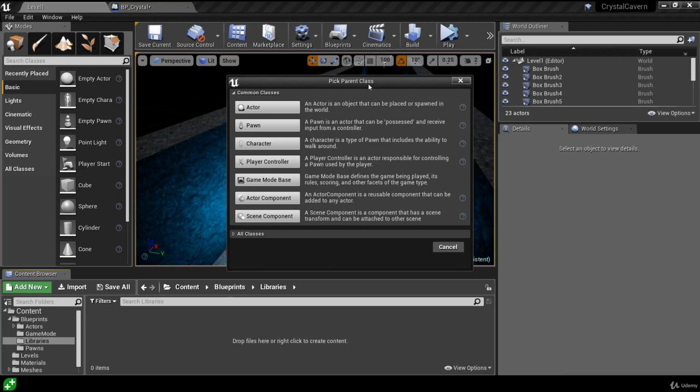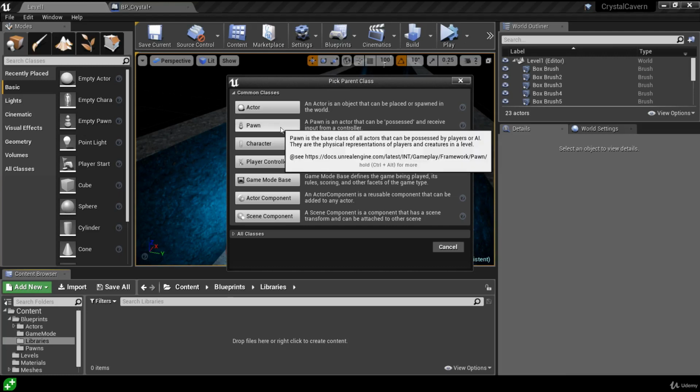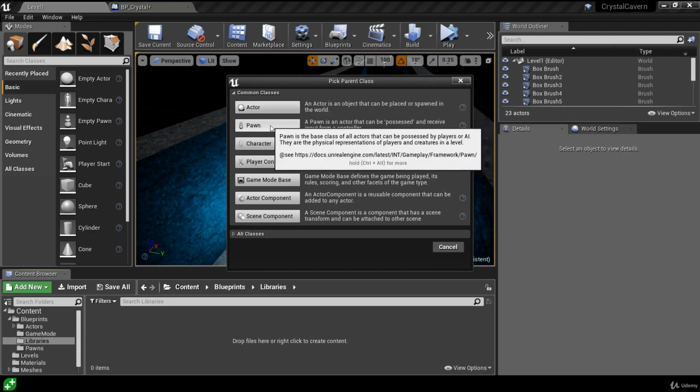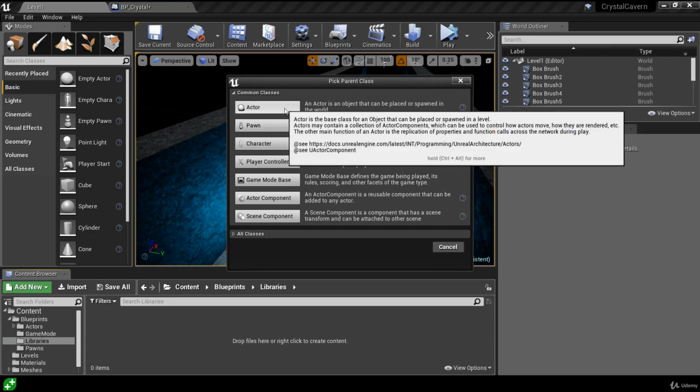So as an example, if we chose pawn, we would not be able to call macros from this library inside any actor blueprint. We would only be able to call it inside any blueprints that inherit from the pawn class. But if we chose the actor class, we would be able to call it inside actors and also pawns. And the reason we can call it in pawns as well is because the pawn inherits from the actor class.